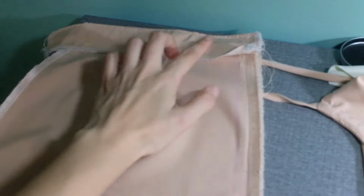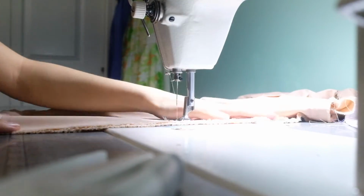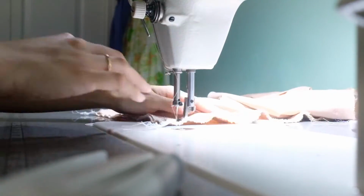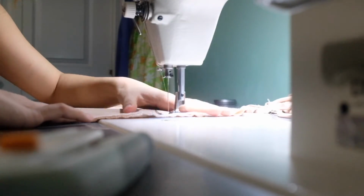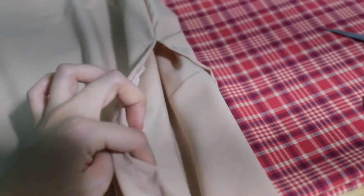Next up, put the 2 back pieces together with the right side facing each other and attach them. Then we're going to use the back piece that you just completed and put it on top of the front. I ended up adding a slit to one side of the skirt, so if you want to do that, just stop at your desired length. If not, just go ahead and sew it straight down.